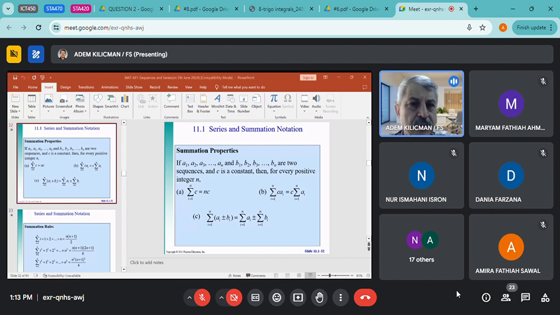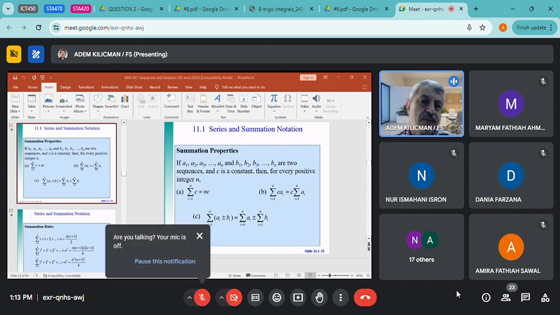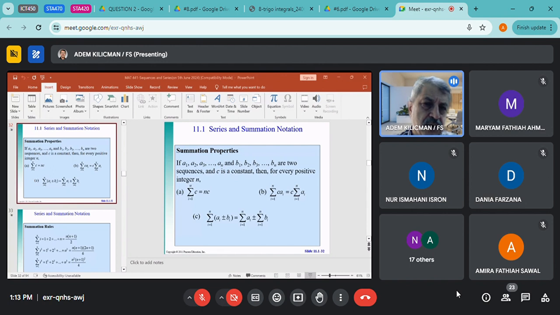So what we will do, we will try to write them in a way. For example, if you look at the first term, it is 1 over 2, where n is 1 and n plus 1 is 2. Then the second one is 2 over 3. And the third one is 3 over 4. And another one is like this and goes on, n over n plus 1 altogether. Yes, please.